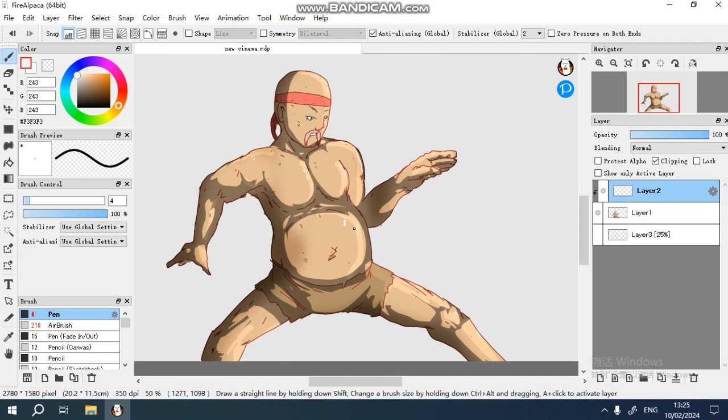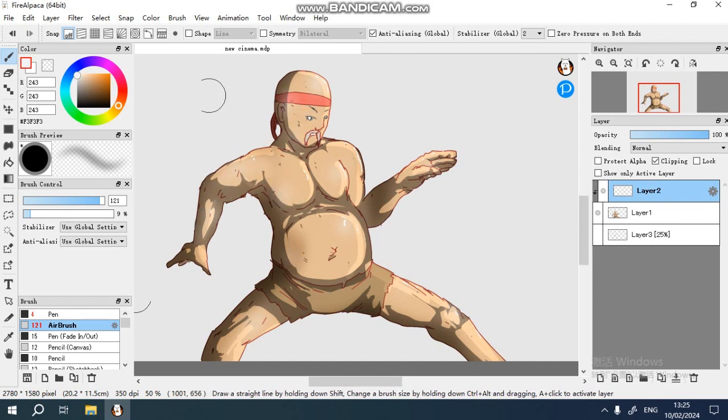Little shines, you know. Even with the airbrush as well, like going in. I have to do them on different layers usually, but you know, little things like that. You know, be careful when you do it in the wrong places, you mess it up.